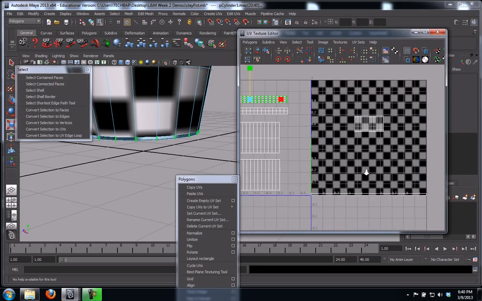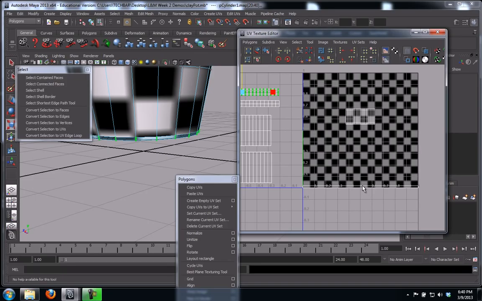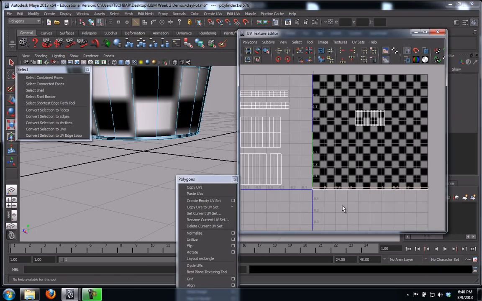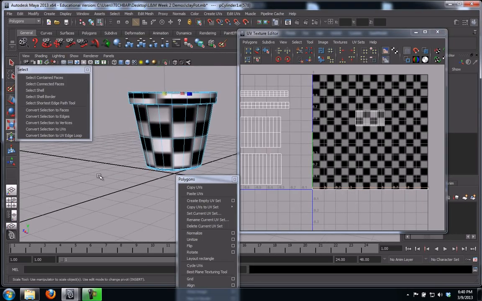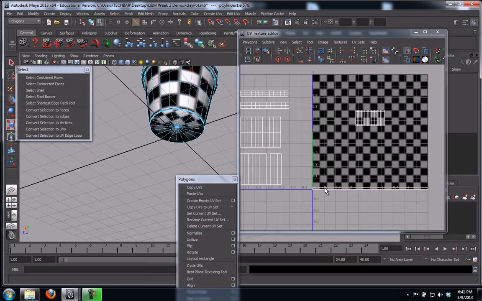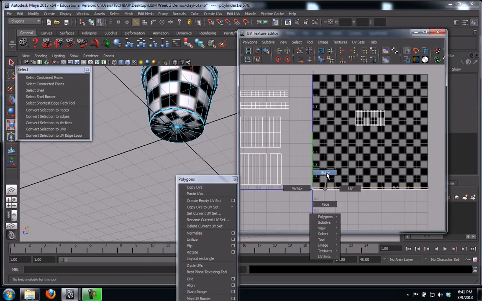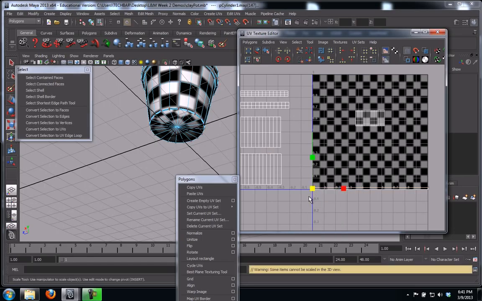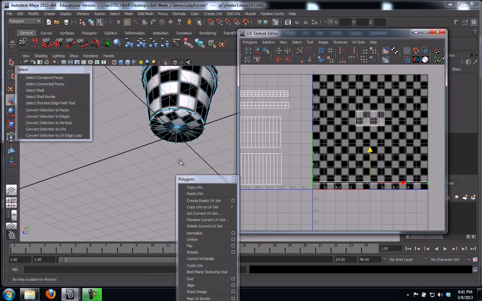Now you also have some other little sections here that you need to determine what they are. Let's just take a look at what that is. Let's go in UVs and select a UV and select a shell and see exactly where that is.